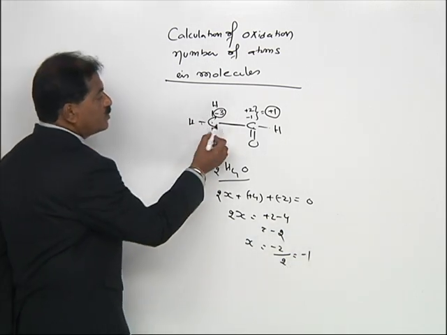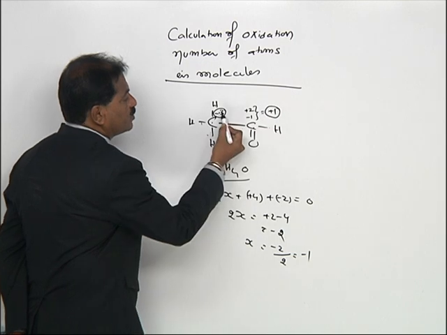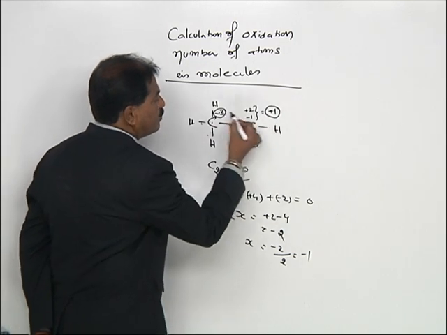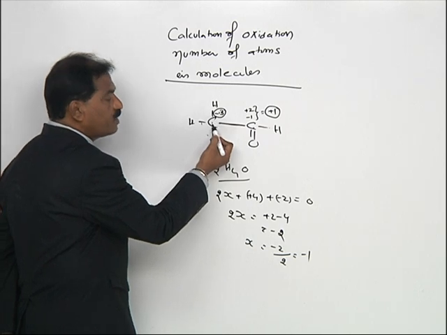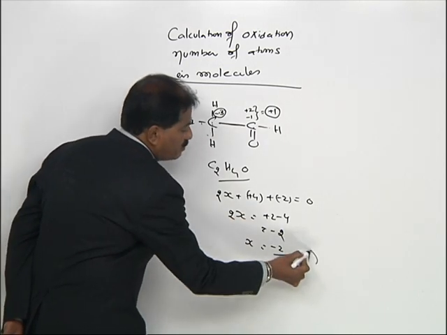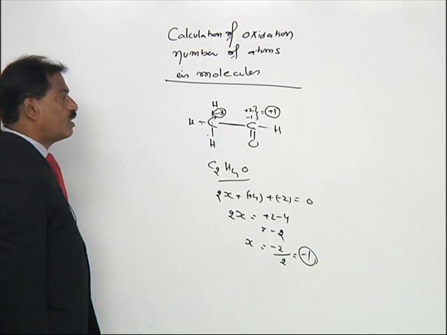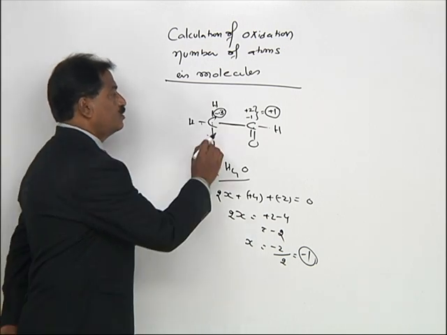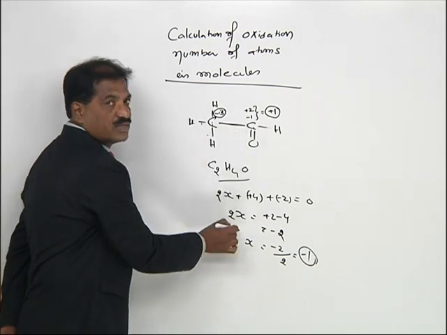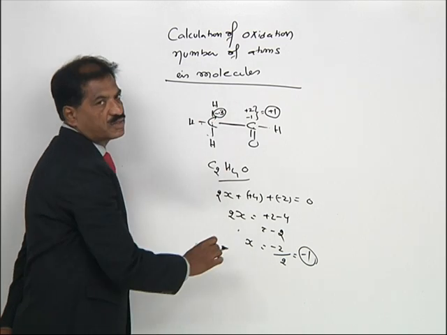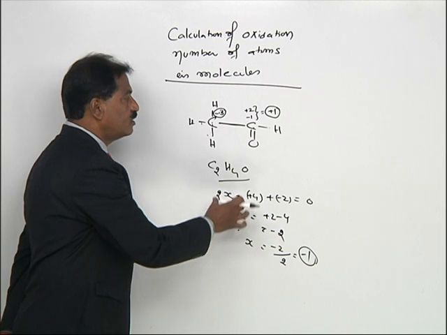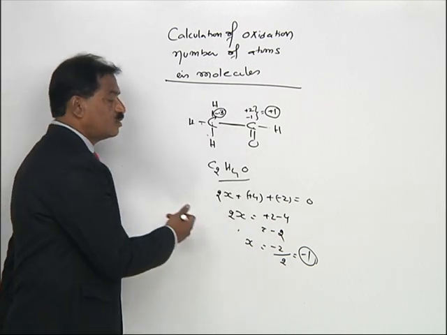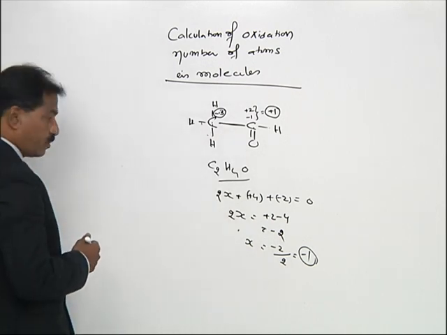So, here also you see -3 and +1, -2 by 2, same answer. Based on these values also, the average oxidation state for carbon will become -1. Here also we got the same -1. So, for organic molecules, either they can ask the average oxidation state or they can ask the individual oxidation states. Based on the way they ask, you have to report the answer according to the question. Okay.